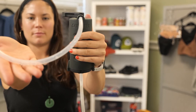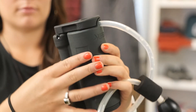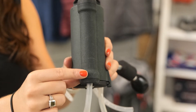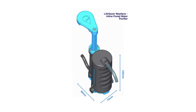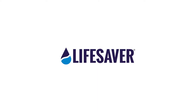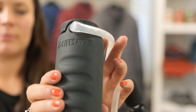You are getting an exclusive first look, so please keep in mind that the unit being demoed is a prototype and is not color correct, and the hose will actually be in a different location. It's independently tested to exceed full NSF P231 water purification drinking standards. The Wayfarer is equipped with fail-safe technology, so once the filter membranes are blocked, water cannot pass through, keeping users safe. At a target MSRP of $99.99, the Wayfarer will launch later in 2021.